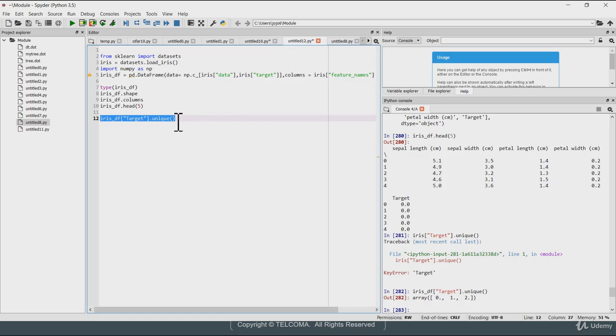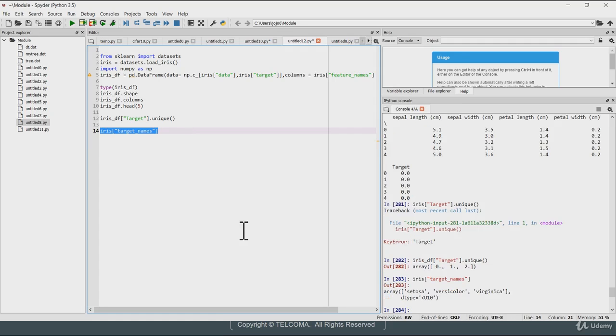Now for this clustering exercise, we won't be leveraging the values from the target column. And if you want to understand what these target values are referring to, you can just refer to the original iris dataset and you say target names. You get the names corresponding to each of them. So we have Setosa corresponding to 0, Versicolor corresponding to 1, and Virginica corresponding to 2. My bad, sorry for the pronunciation.